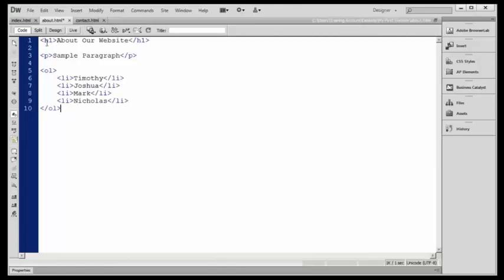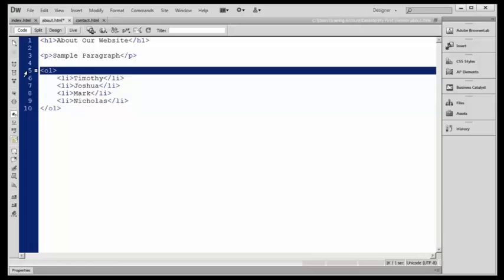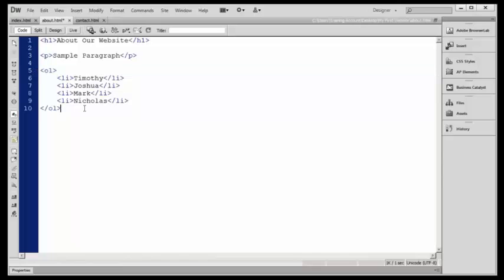In this case, H1 tells us something about the content. It says that this is a main level heading. P has meaning. It means what follows, or what's contained inside of this P tag, is a paragraph. OL, what's contained inside of that tag is a numbered list, so on and so forth.